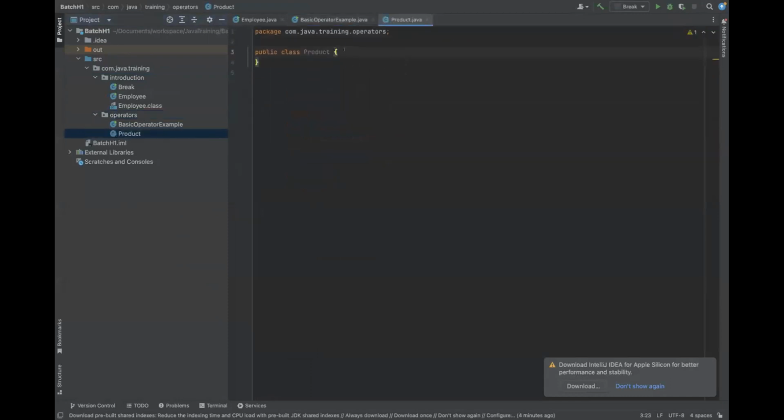So you have a class like this, right? And then we have already seen how we create a main method, right? What your task is, take two numbers, compute their product, and print it.